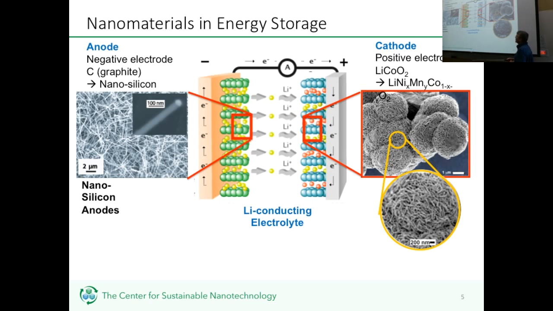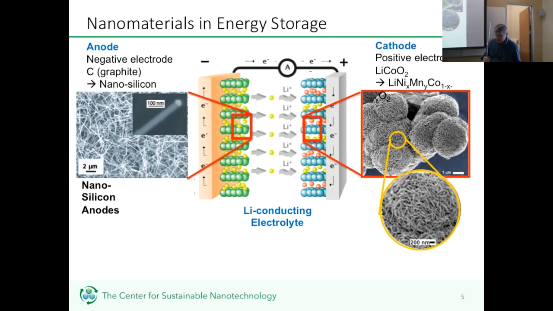And so that's driving a change there. And then over on this side, I mentioned that lithium cobalt oxide is the material in your cell phone, your laptop, especially as we go toward large-scale energy storage, so meaning primarily in the form of electric vehicles, for example. That becomes very cost sensitive.